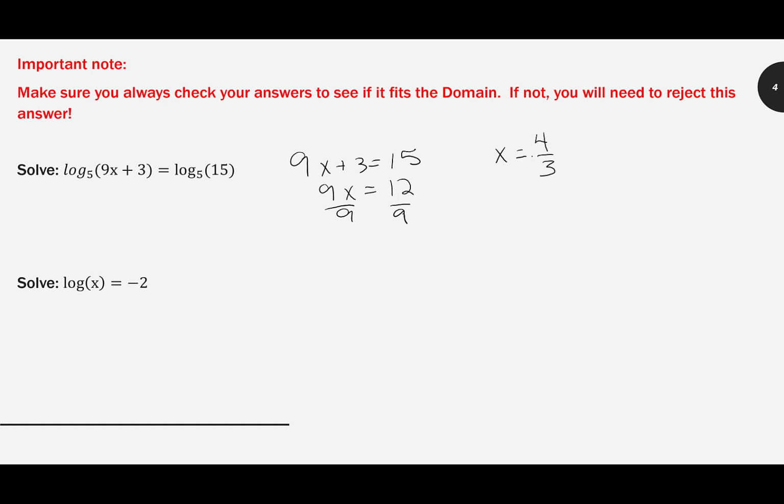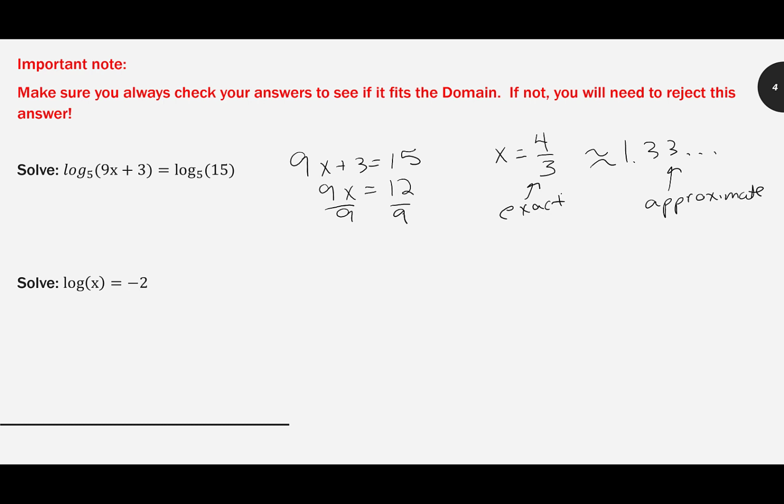so let's make that 4 over 3. When you talk about answers, a lot of times we talk about exact and approximate. 4 over 3 is exact. If you put this in your calculator and you get 1.33 and it goes on, this is approximate. So I really wouldn't want to give that as the answer. I would want to leave it exactly as 4 over 3. Again, you can put 4 over 3 in, it stays positive, nothing really to do there except go to the next question. So the next one says log of x is negative 2.